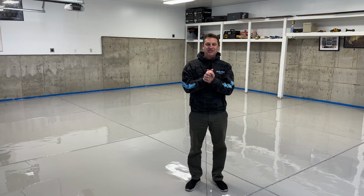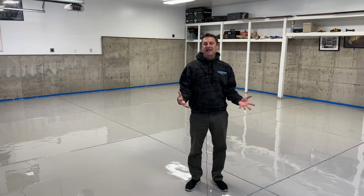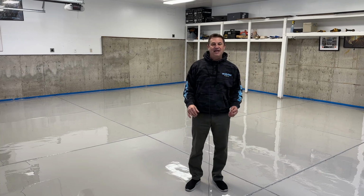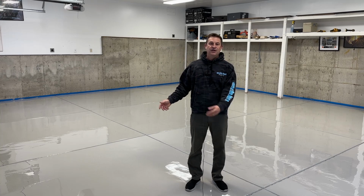Huge thanks to my boy Matthew and my buddy Loco for helping me get to this point right here. And in the next episode, we're gonna start moving everything back in here. We're gonna have Honcho here, Lefty there. We're gonna have the plasma table and all the fabrication tools back in the shop. And there's a lot of cool stuff that's coming out over the next year as we're trying to get Honcho ready for the Min 400 and Honcho and Lefty ready for the Baja 1000. It's gonna be some great content.